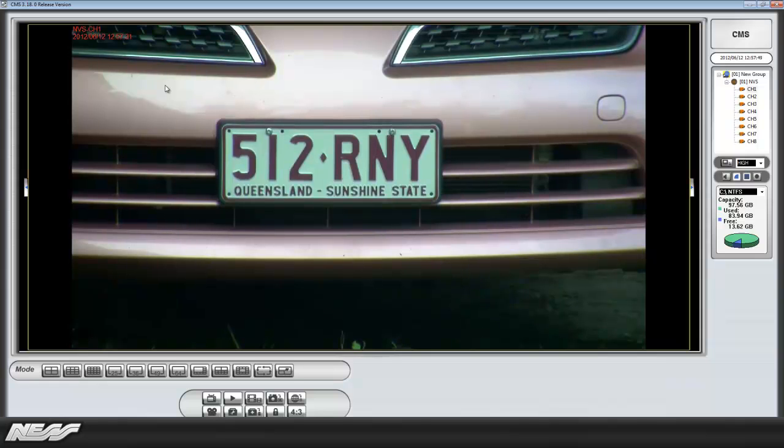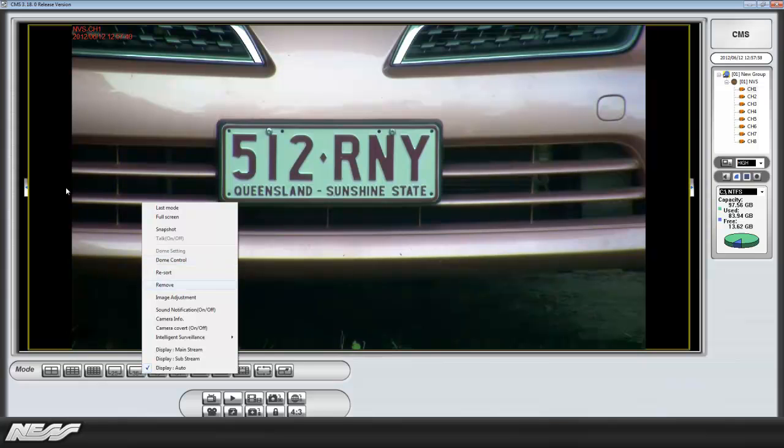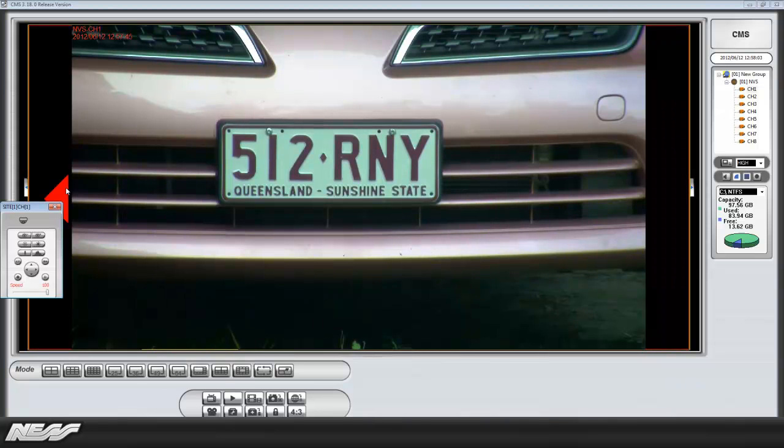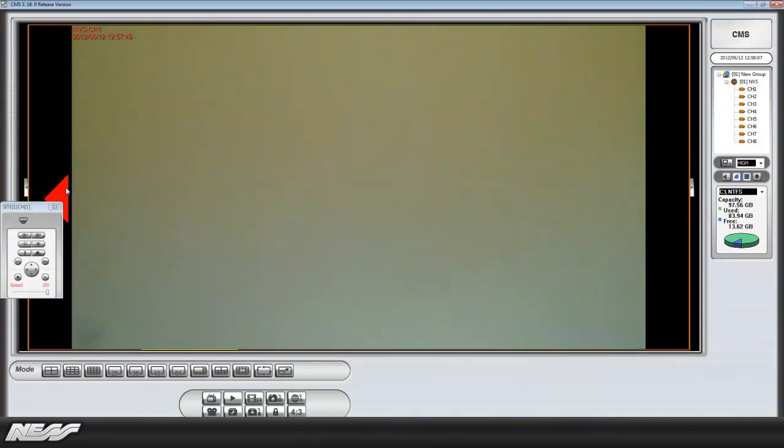So with that, we've got the PTZ on channel 1 here, so we double click on that in CMS to bring that up full screen, and then you can see that if we wanted to, we can control this on the screen. We bring up the PTZ controls, and up here, you can see that we can control it with these little red arrows. Now the problem is that we need to slow that right down, and once it auto focuses in, I'm probably looking at the wall here.